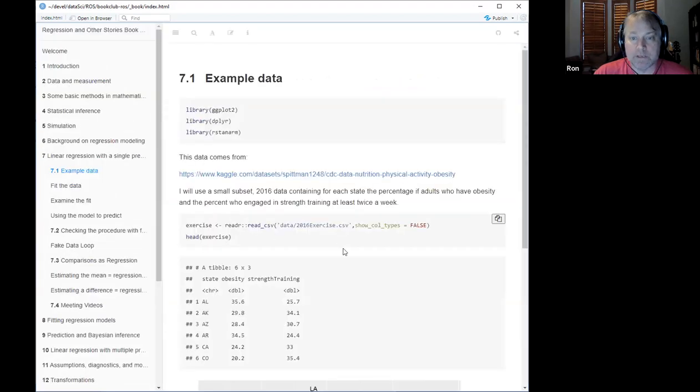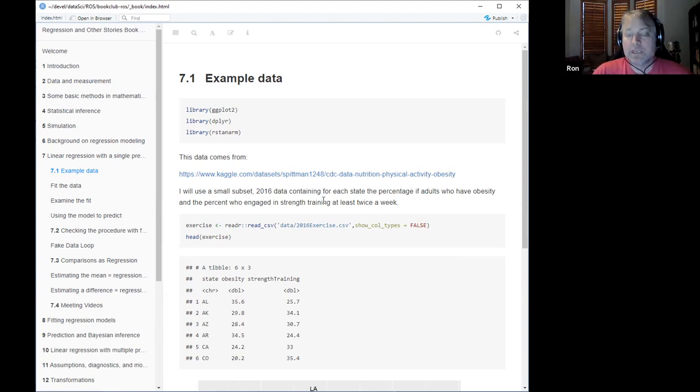For example data, the book uses one set of data. I decided, just for fun, to drag in some other set of data to look at. I found this nutritional data set on Kaggle that looks at obesity and overweight from each state, like what percentage of the state is obese, what percentage of the state is overweight, and then what percentage engages in different physical activity, some kinds of nutritional data. There's a ton of stuff in there. I just extracted out two variables for one year to try to make it small and more simple, so it wouldn't overload the server when I push this onto GitHub.